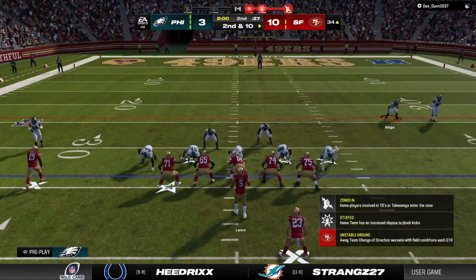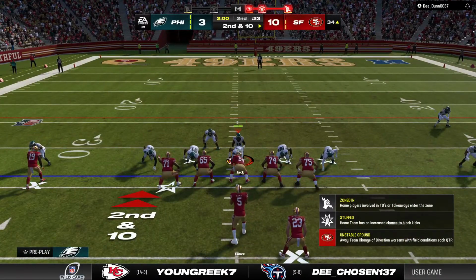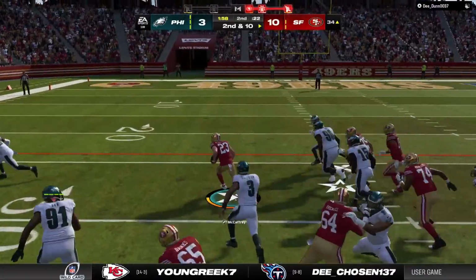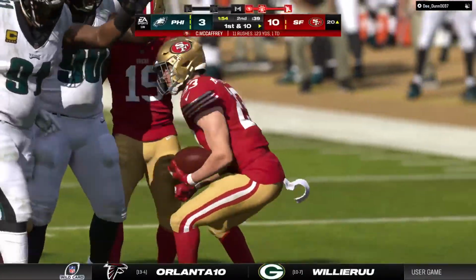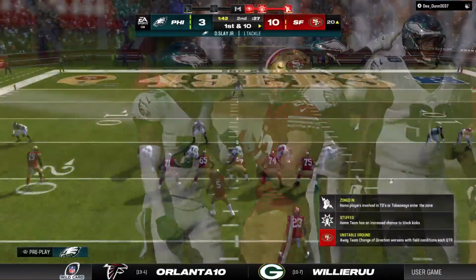Let's go. Here's 2nd and 10. Shotgun handoff now to McCaffrey. Down the numbers. There he goes. And he works his way free all the way down to the outskirts of the red zone.